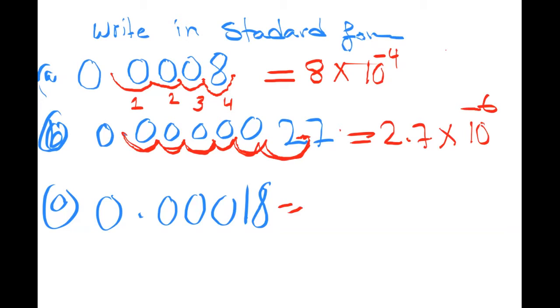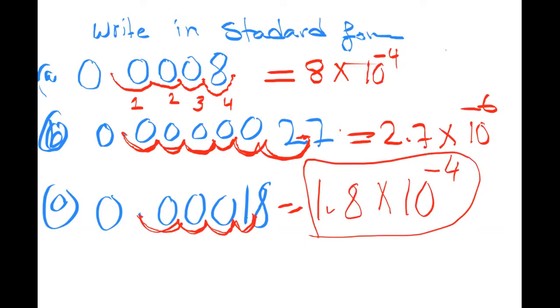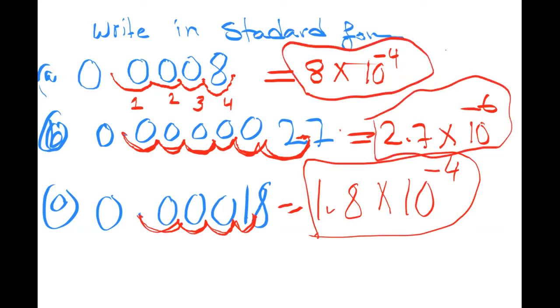Okay, I have here my number 0.00018. I will move my decimal point here. Okay, it's still smaller than 10. And here it's still smaller than 1. And here my number is 1.8 times 10 power of what? 1, 2, 3, 4. 10 power of negative 4. So this is my number in standard form. Okay? Always the number in standard form, if it's a decimal, the power is negative.